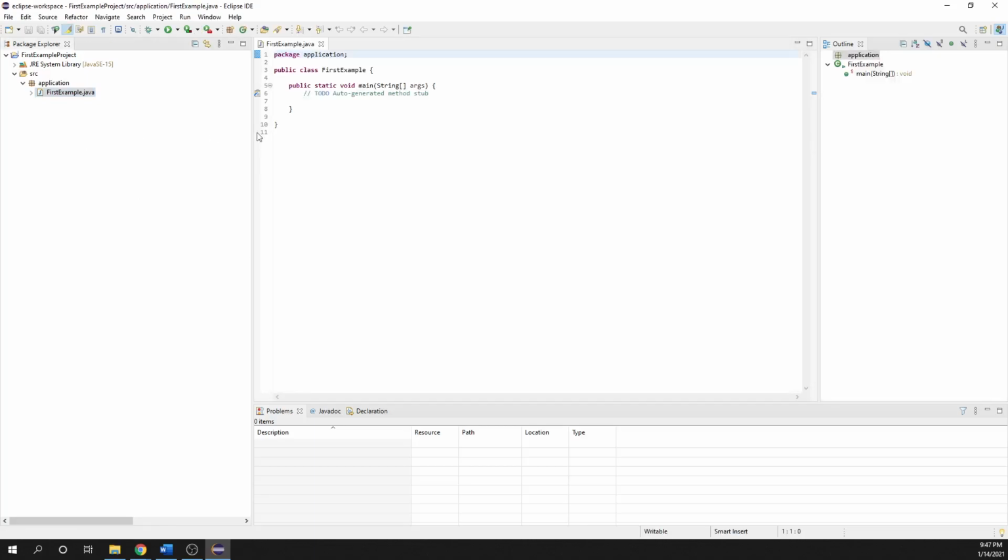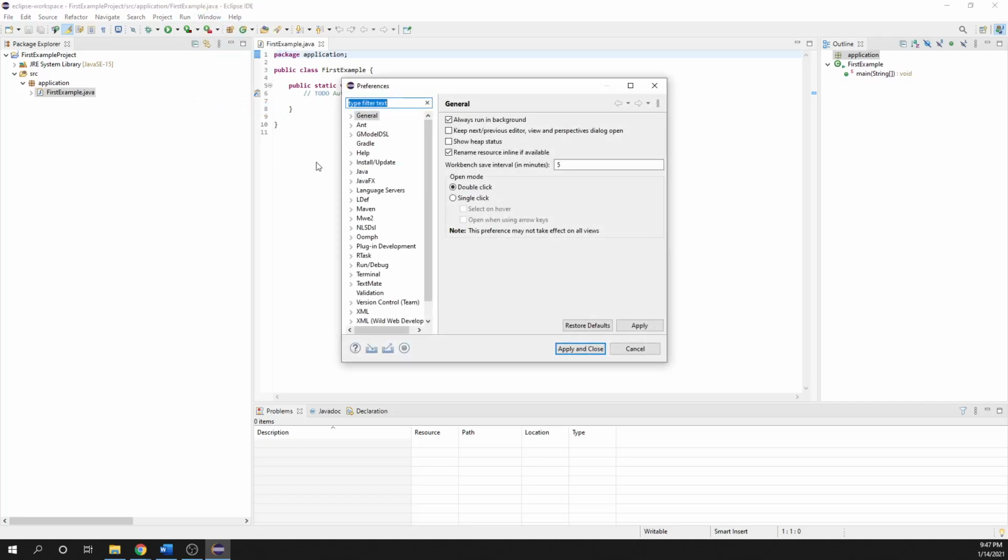All right, and then you're going to see it has a class here. All right, and that is really, really small. So let me see if I can enlarge that a little bit.